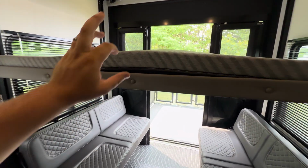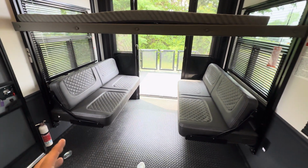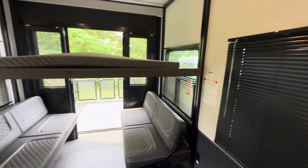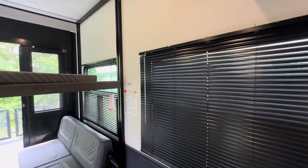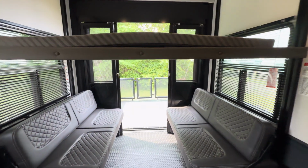Queen bed, which you see this lump, that is going to be for a little table that you can put in between your rollover sofas, which also make another bed. Obviously, both of these can be lifted up to the ceiling. The controls for that are going to be located right over here, and I believe there's a loft above us, but it also has really good window coverage here too. And then your 3-screen patio doors.